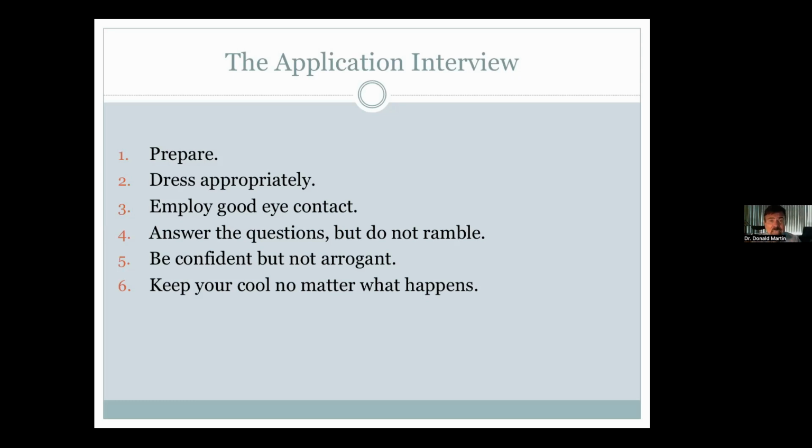Or let's say they ask you a question and you do not know the answer. You absolutely do not know how to answer this question. My advice, do not try to pretend that you have an answer if you don't. You can tell them, I honestly don't have an answer for that question right now, but I'll get back to you tomorrow. If I may have your email address, I will send you my answer. Now, that happens very rarely. It's very rare.